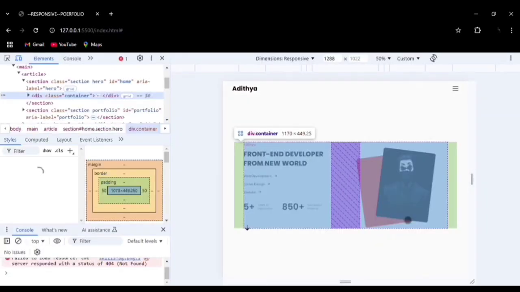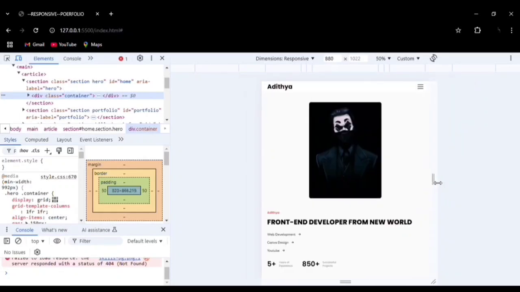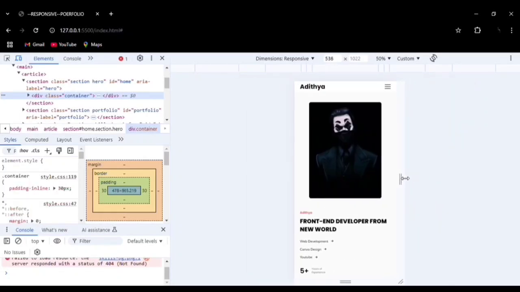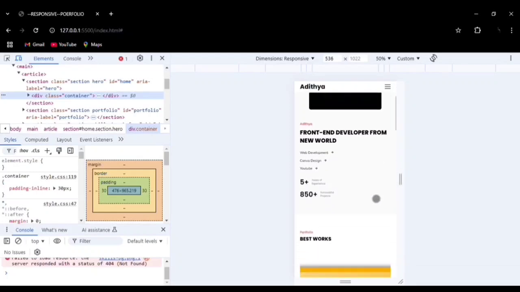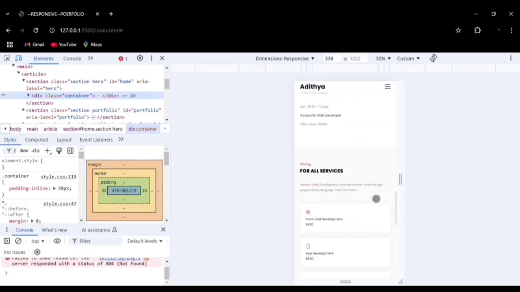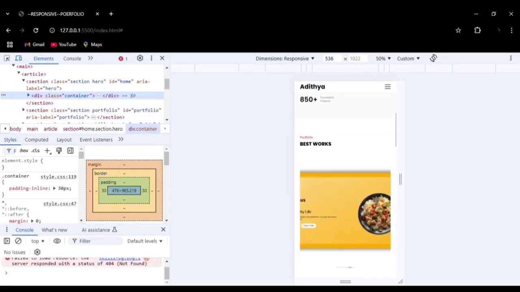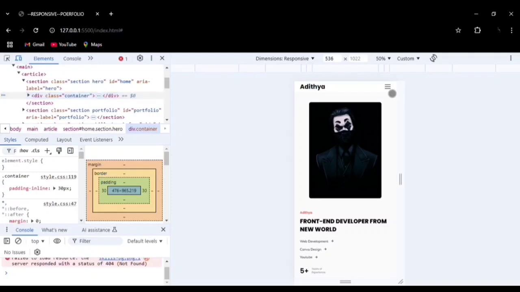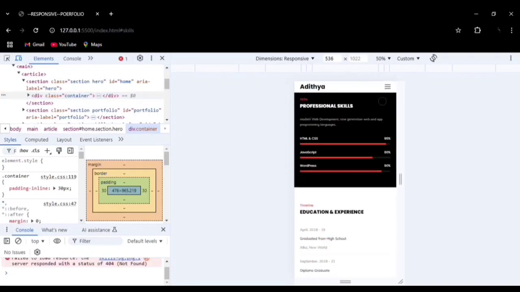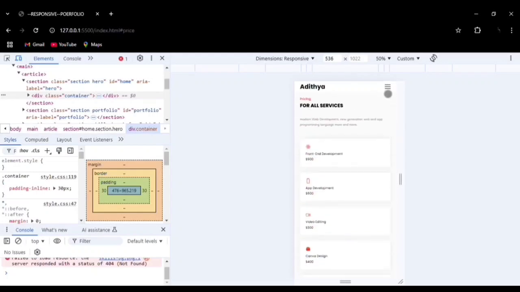You can see this is the desktop version. Now let's go to the mobile version. This is the mobile version. You can see how neatly they have aligned. Then you can also see the menu part, the drop down menu section, and see how neatly the transition is taking place, that is, moving from one section to another section.